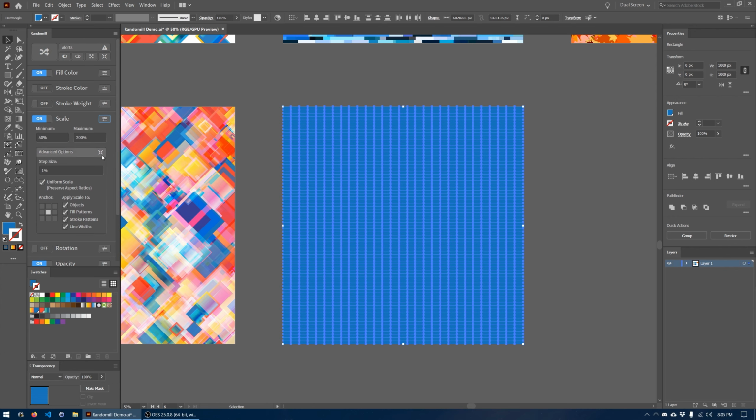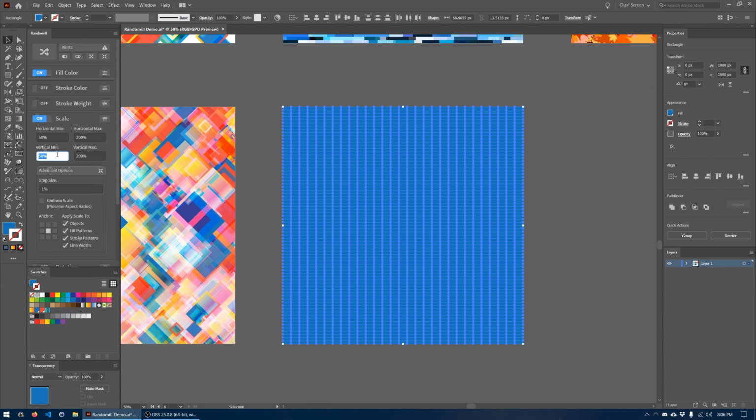So to randomize the scale, we're just going to turn the scale option on. We're going to uncheck uniform scale so that we can only randomize the scale in the horizontal direction. So I've unchecked that, and as you can see, the minimum and maximum fields have now separated into 4 fields for horizontal and vertical.